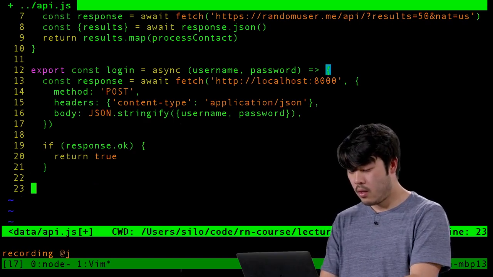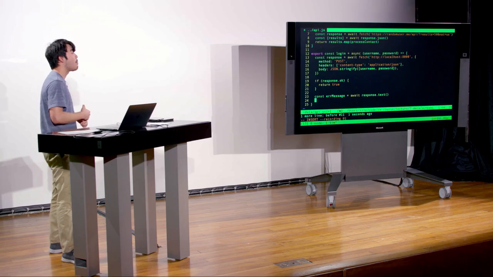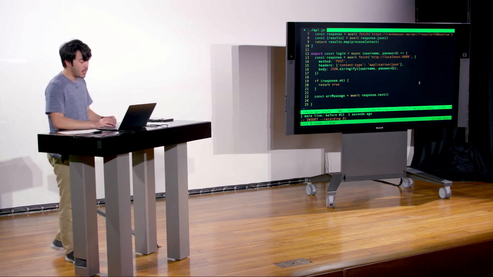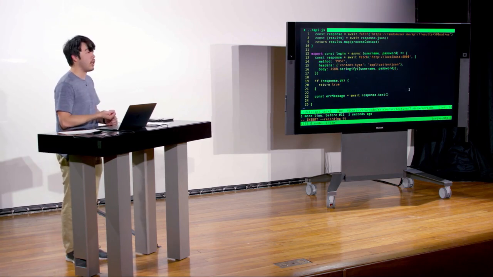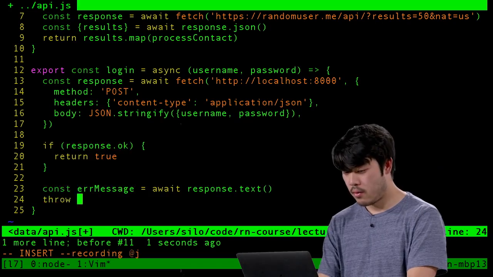So if it wasn't OK, we know that we're going to extract the text and get that error message. And let's actually throw an error here. So say, uh-oh, this didn't work as expected. I'm going to create an error.